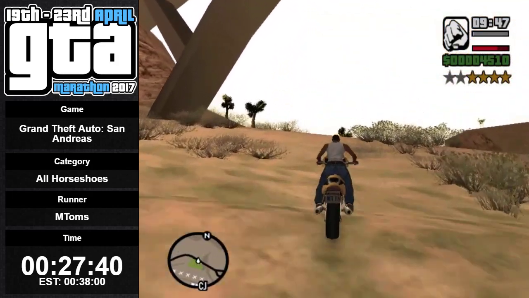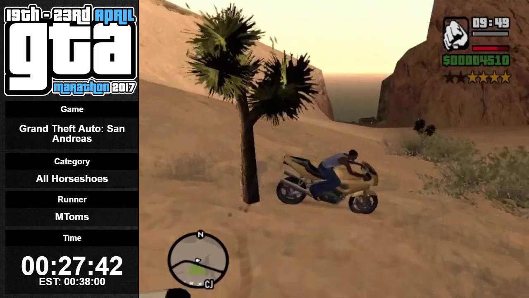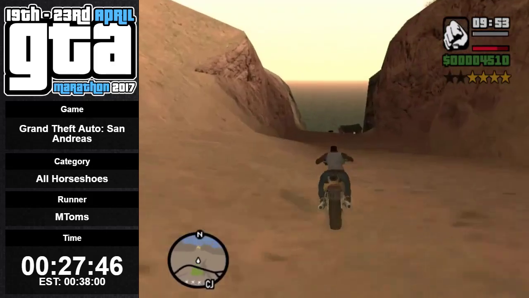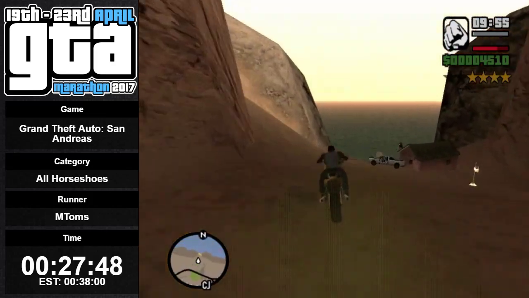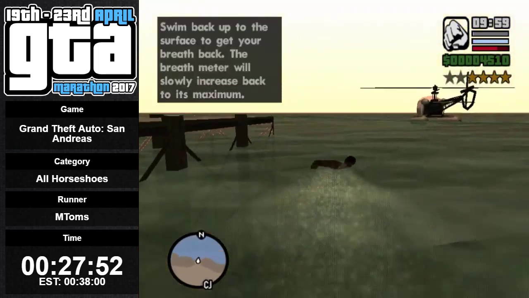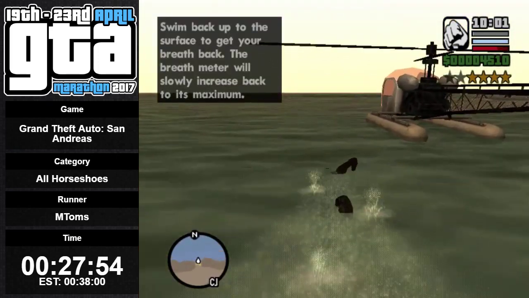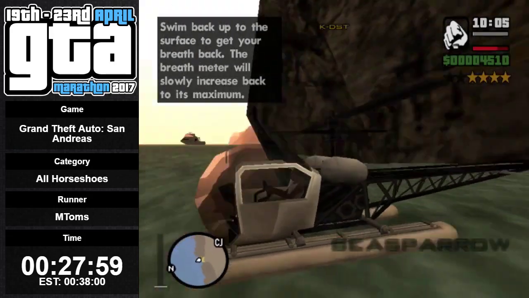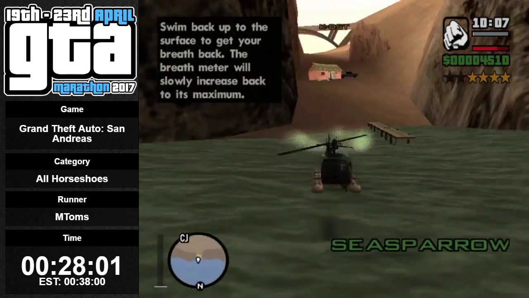I was one time running down this hill to the Sea Sparrow because, I don't know what happened, I think I crashed my bike and it went off somewhere. I couldn't find it. I was sprinting down here and a cop SUV came out of nowhere and ran me over from, like, off one of those cliffs, I think. It was hilarious.